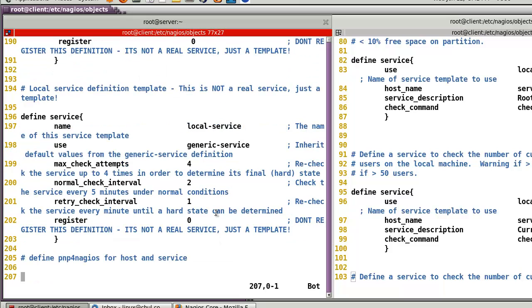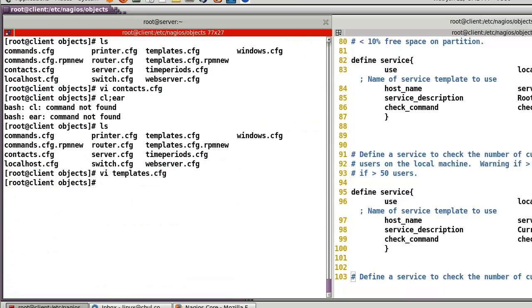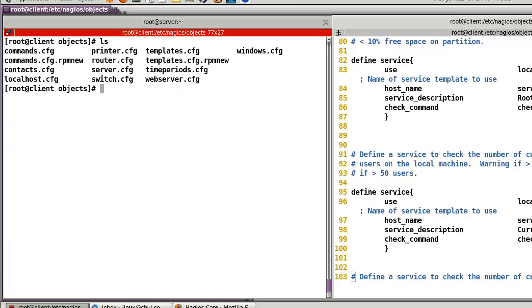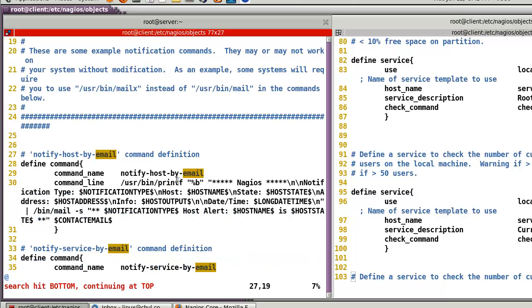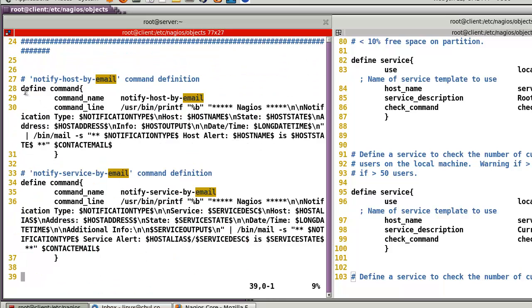Okay, then let's check. And one more thing here, let's check the comment. So for the comment, let's check the email here. Okay, in my case, line number 28. So here, comment, notify host by email.